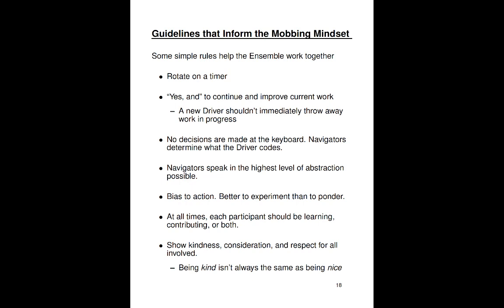Have a bias towards action. Again, it's better to experiment with an actual solution than to ponder multiple solutions endlessly. At all times, every participant in the mob should be learning something new, contributing to the solution, or ideally both. Being idled or disengaged is not effective. And again, show kindness, consideration, and respect for everyone involved. And remember that being kind isn't always the same as being nice. Sometimes you need to call things as you see them, and that means being critical and providing feedback. But there are effective ways of doing that, and then there are ineffective ways of doing that.